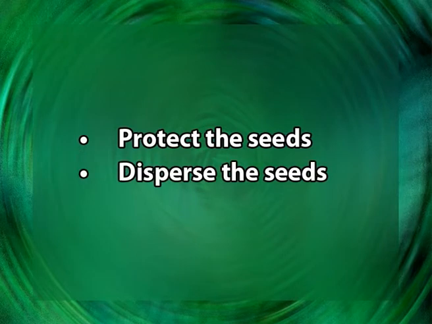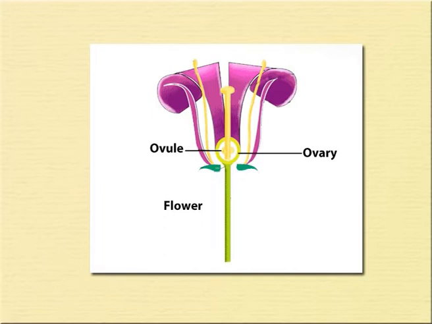Since fruits develop from organs of the flower and thus involve differentiation or redifferentiation of pre-existing organs, evolutionarily floral organs represent modified leaves, and so the fruit is also a modified leaf. Fruits serve two functions. Number one, to protect the seeds during development, and number two, to disperse the seeds following maturation.